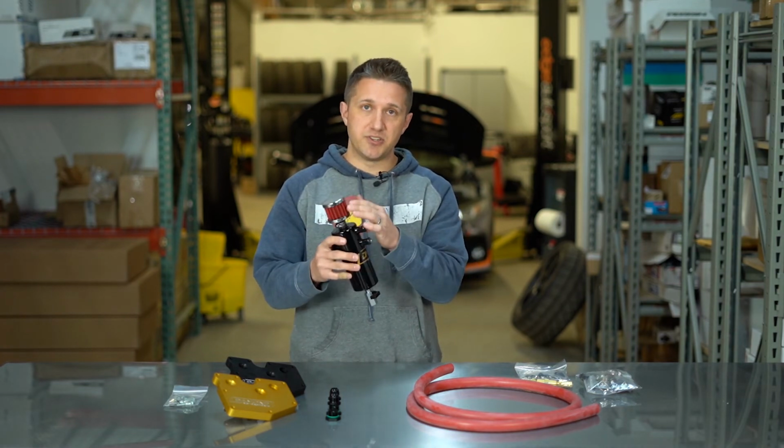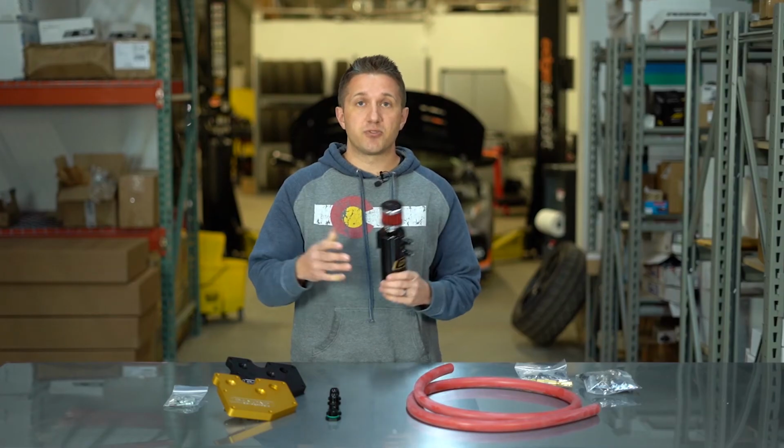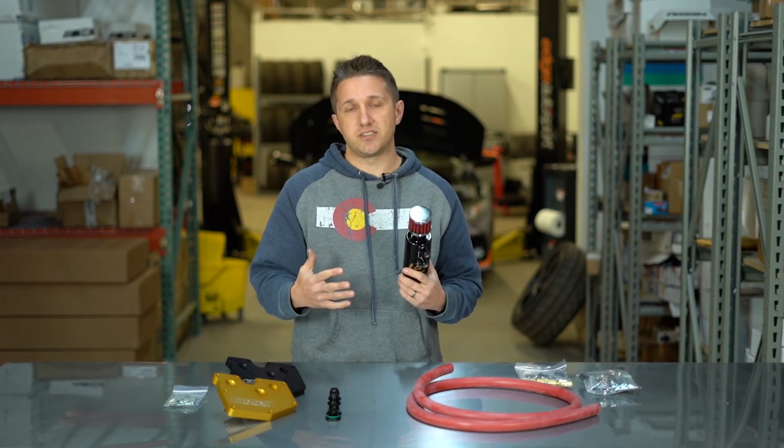This is a vented version. You can see this filter at the top. There's a sealed version. That's the stage 1, and that's going to be for guys that are doing just single catch can setups for the most part.